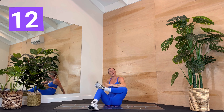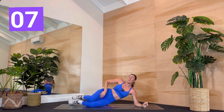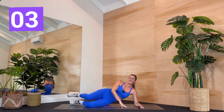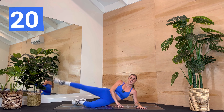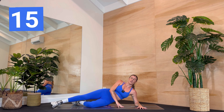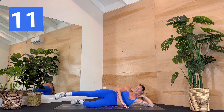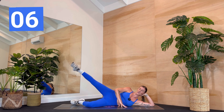Give that hip a little stretch out maybe — a little figure four, crossing left ankle on top. As you come now onto your left side, prepare for what is to come. Three — extend the top leg, point the toe, one — it's just a lift and a lower. Isn't it funny when we say 'it's just' because it feels so much more than just a lift and a lower. Choosing your option — taking the top hand down for support if you need.